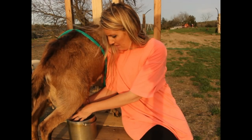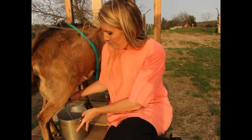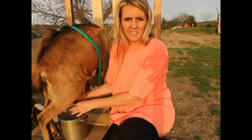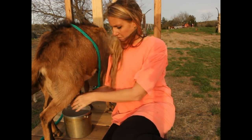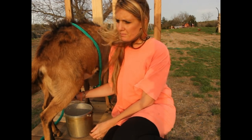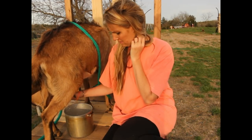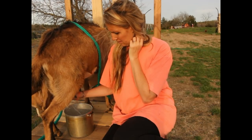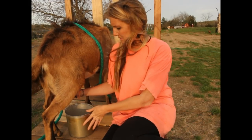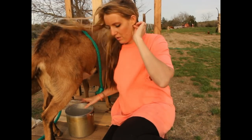Baby's got that side sucked out. Handy today. The milking stand is gonna work. Yay! I don't think the stand's big enough for a cow like I hoped, but it works great for goats, so that's the important part. It looks like we're gonna have more babies any day. So it's exciting. Maybe I'll have hubby build me another stand for the cows, so then I can come out here and milk them sometimes. Sometimes it's just kind of fun. It's good for your soul to go out and milk a cow.